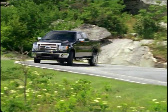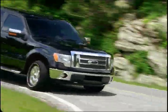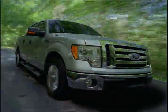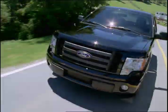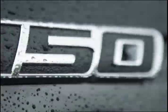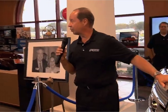These vehicles have everything it takes and then some. These vehicles exceed 2012 crash tests already. It might take the other manufacturers another 3 years just to imagine what it'll take to get close. It's my pleasure to introduce everybody to the '09 Ford F-150. And I don't say this lightly. This is the best truck in the world.